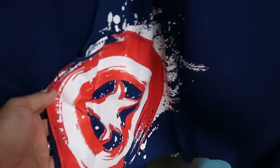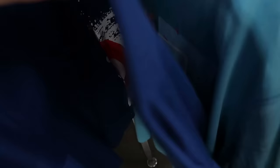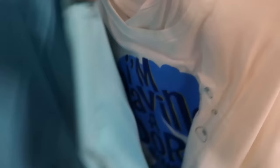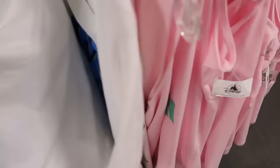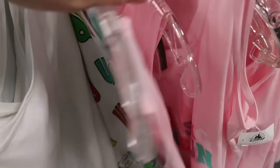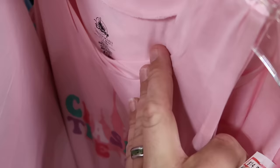There's another Marvel T-shirt with a huge Captain America shield graphic — brand new to Cast Connections — $15, down from $40. Behind that is a Disney Pixar 'For the Birds' shirt with a bunch of birds for $20. And there's a Dory shirt that says 'I'm Having a Dory Moment' with a huge Dory graphic and sparkly bubbles — $20, down from $37. They're even piping Christmas music through here, which is perfect. There's also a tank top that says 'Chasing the Fun' with Cinderella Castle and different colors — $15, down from $40.